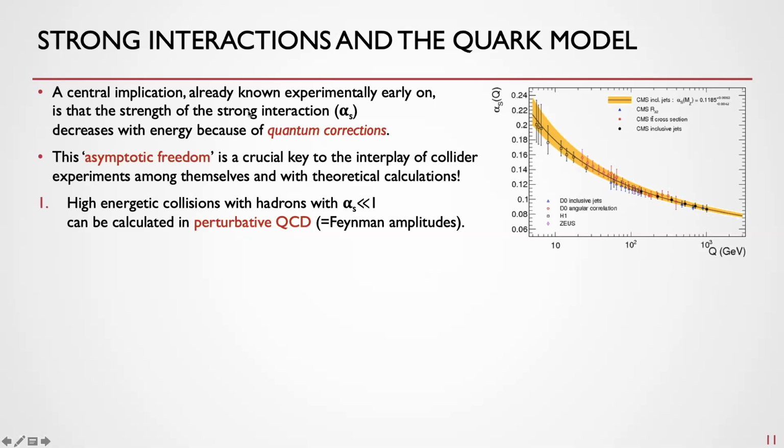And that is because of quantum corrections. In a theory lecture, you will calculate these quantum corrections. We don't do that. There's no time for it, although it's nice. We need the experimental result and the theoretical result, which happen to perfectly agree. As a function of the energy, the strength of the strong interaction decreases. That means for very high energies, the coupling constant is much smaller than 1, and we can do perturbative calculations.